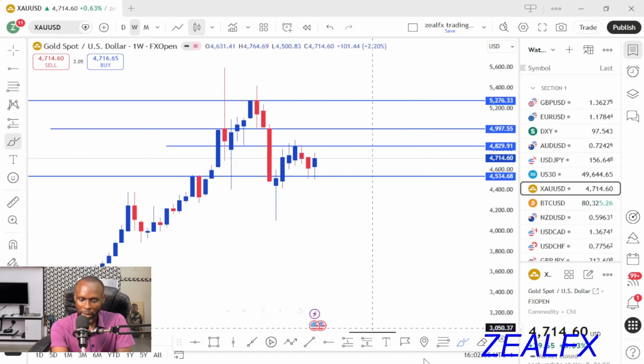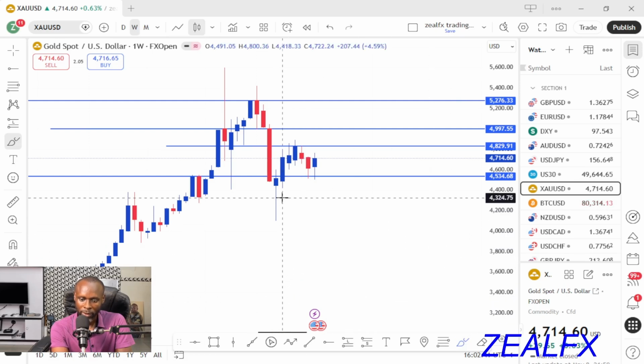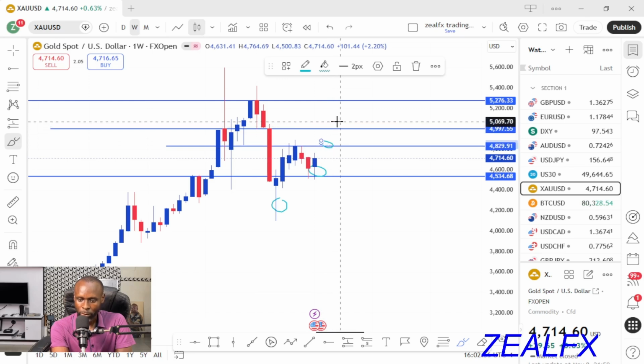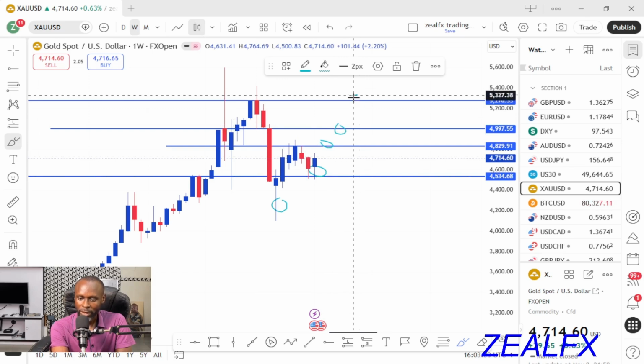On my weekly chart, we can clearly see that a new momentum for a buying opportunity has just started building up, which is we have this lower low and higher low. So long as we have this lower low and higher low, this is a strong momentum building up for a buying opportunity for the gold USD. So we expect price to buy to this resistance level, and the break of that resistance might push price to this next resistance level. Then the break of this level might push price to this next resistance level.